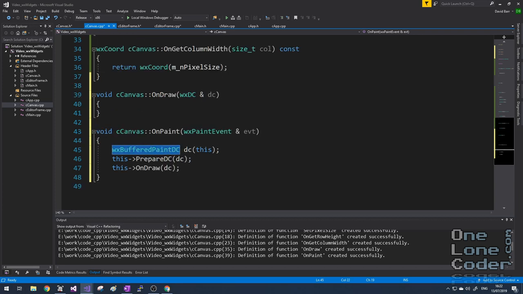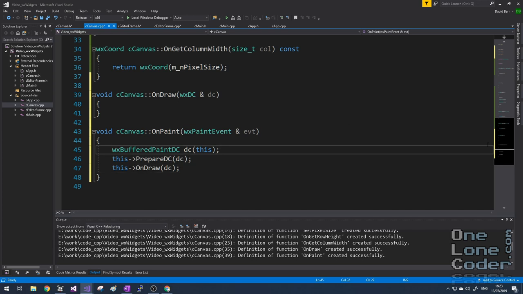BufferedPaintDC inherits from DC. And it's common practice to separate the onDraw function because there are different types of DC depending on the scenario. In this case, I'm responding to the onPaint event. But there are other events and other scenarios through which I might want to draw the same thing, but it's not a memory surface to be displayed on the screen. For example, if I wanted to print something, I still want to draw it the same way, but the device context is different. It's suitable for a printer instead of the screen.